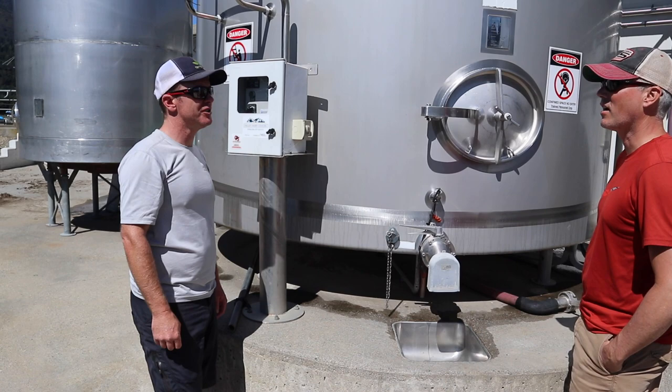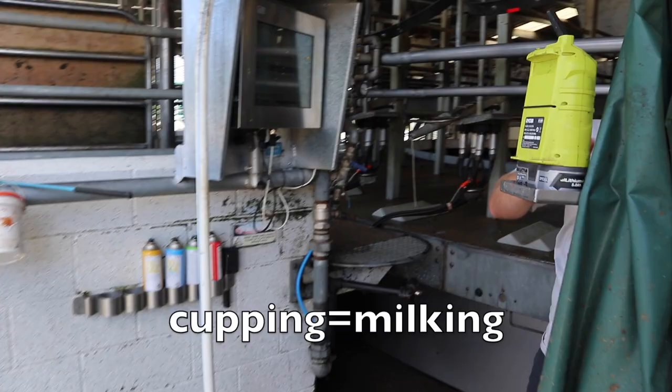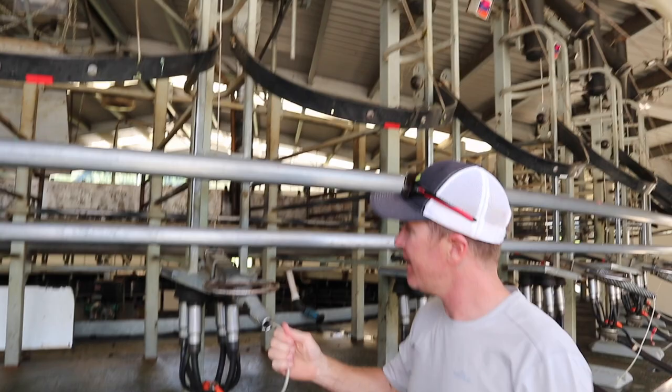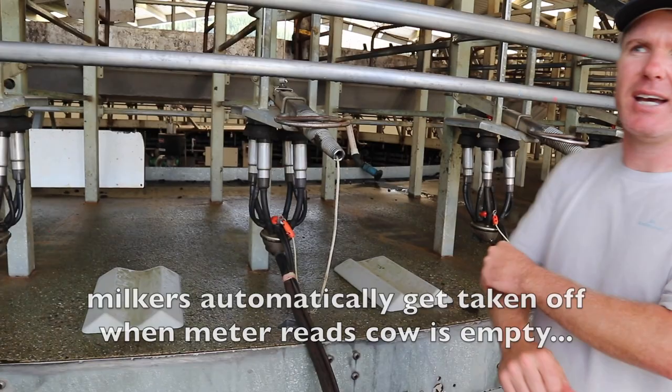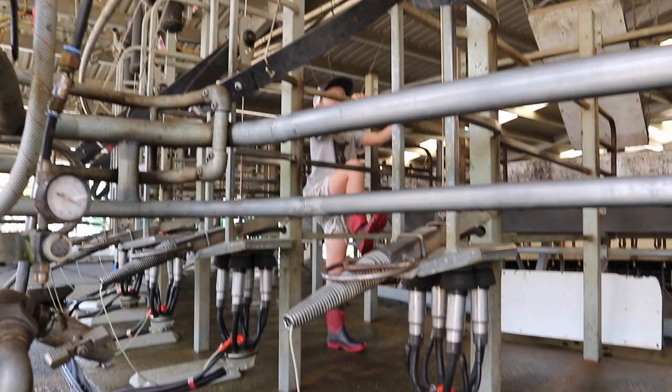So we're cupping our cows here and they just walk on - we'll see in the morning. They go around, do a lap, walk off, but these things hold them on if they're still milking. Every cluster has got a unit which is measuring the milk and takes the cups off when the cows are finished so they don't get over milked. There's a little sensor around there that sprays the teat with sanitiser post milking - we used to call it hexadine - and that's what keeps the mastitis down.